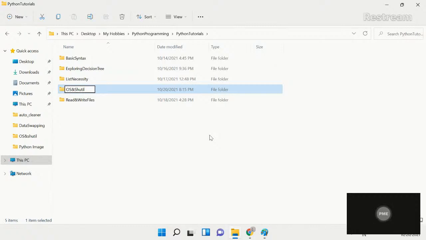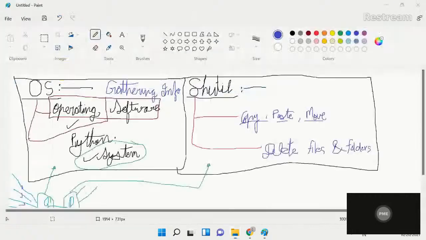OS and shutil alone can't be enough, I don't want it to be enough. Okay, and then we would open this in Visual Studio Code, as we do every time.